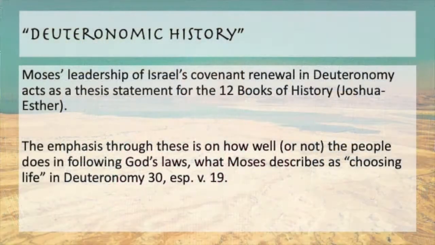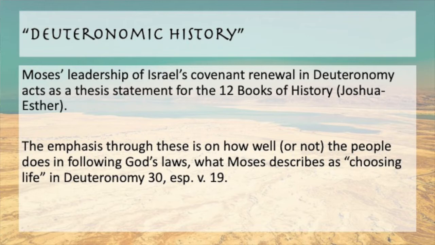Some scholars have actually even tried to lift Deuteronomy out of the Pentateuch and shove it into those books of history because they see Deuteronomy as this thesis statement moment for what happens in Joshua through Esther. I don't see any need to actually lift Deuteronomy out of the Pentateuch. That seems foolhardy. But I do like that emphasis. Where you get to in Deuteronomy, where Moses leaves the people of Israel with the choice, choose life and live, or choose the path of destruction, is a thesis statement for what happens in Joshua through Esther. Judges fits in as the second book in that sequence.